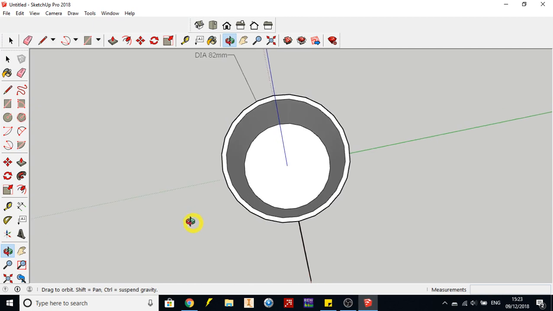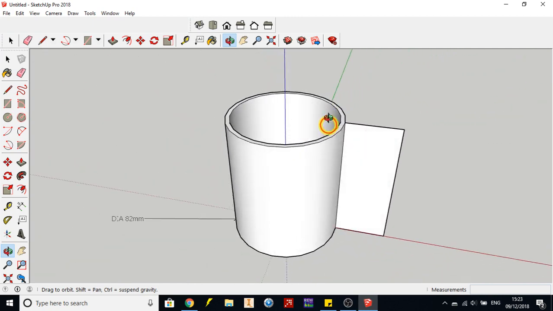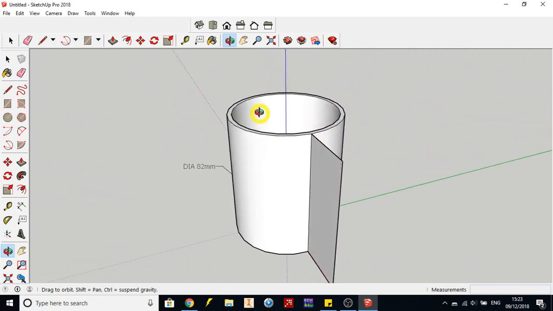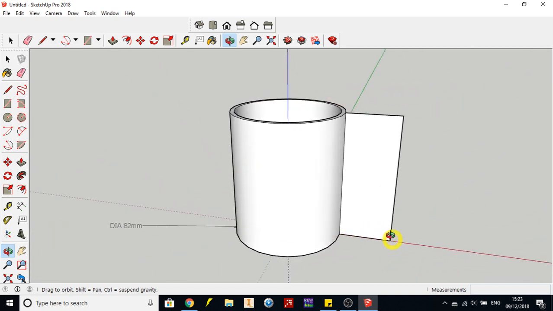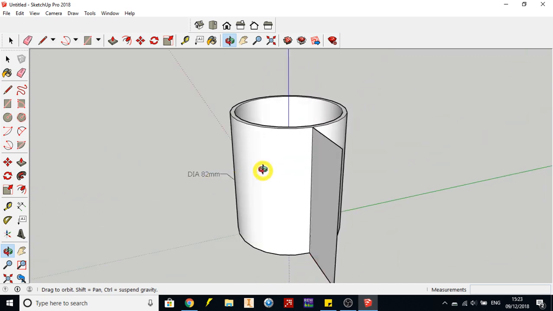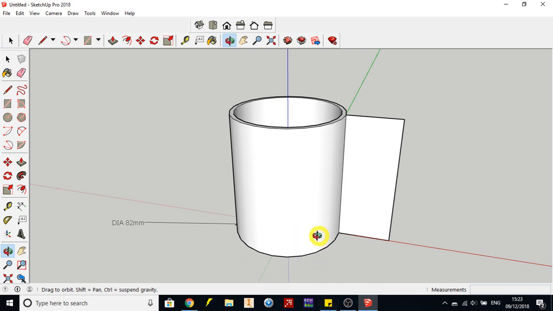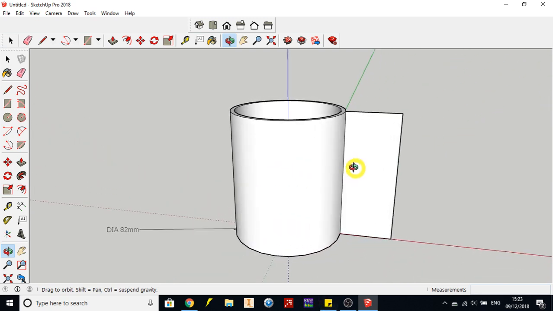If you're having difficulty with this, put your hand up and your teacher will help you. You need to make sure that it is pointing straight out, not at a funny angle, and that it's going along either the red, the green or the blue axes. It has to be going along one of the axes. It can't be out in the middle of nowhere. Okay, so we've got that there.